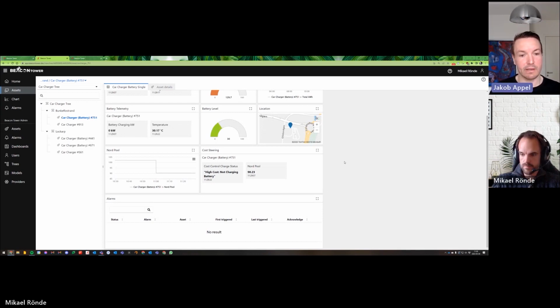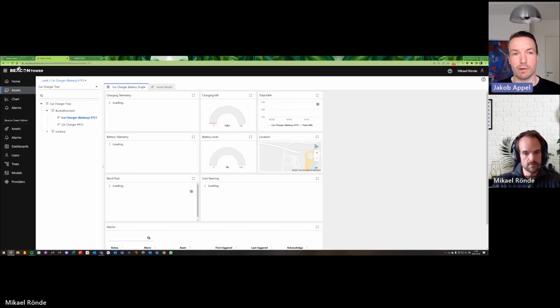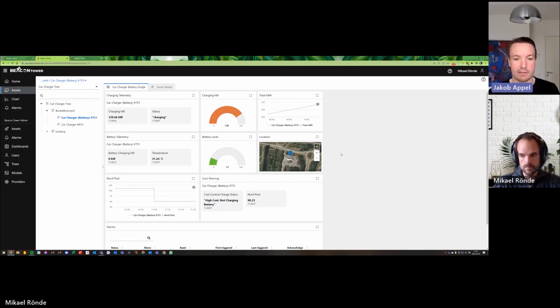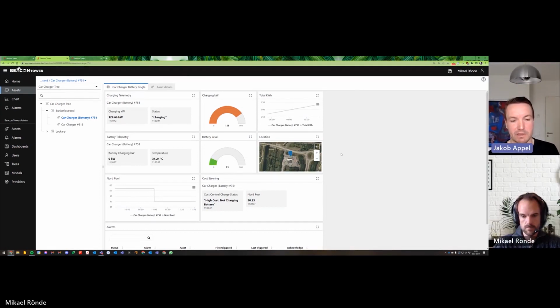I would just like to stress that this simple example shows that you can actually do quite a lot of advanced control from the cloud with a, what should we call it, simplistic device that is not intelligent at all and does not know anything about the energy prices. And then I guess you could, of course, in your specific business, wherever you are coming from, apply these kinds of principles to your own devices and those external data and knowledge that you would like your devices to be controlled by.